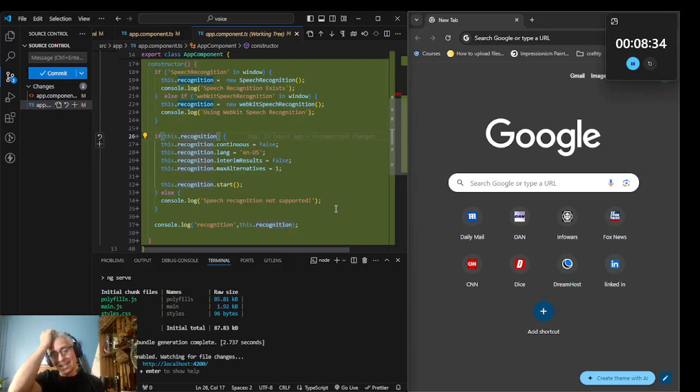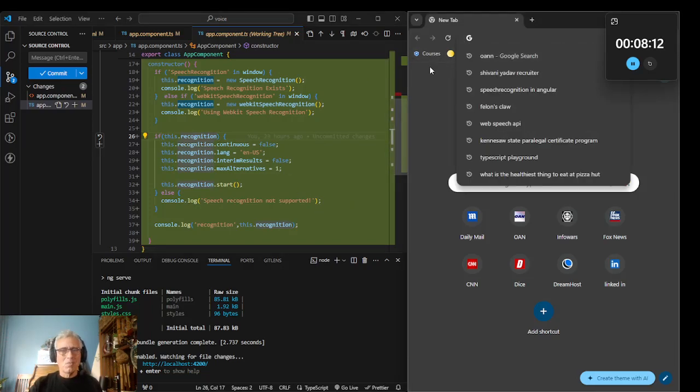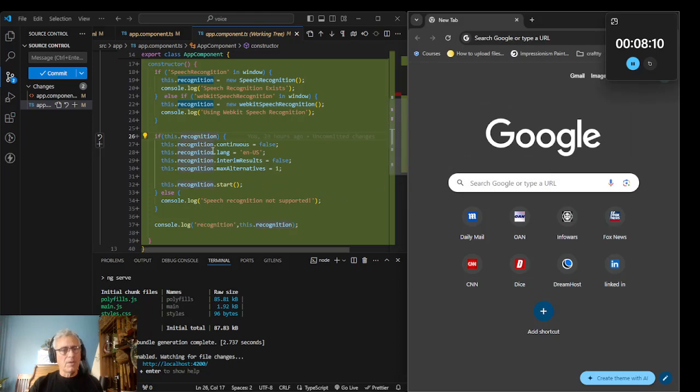I think the last time I went to the docs, it said that Firefox was now working. So it looks like almost all the major browsers have now implemented it. I'm not sure on that. So if I have time, we'll look that up afterwards.